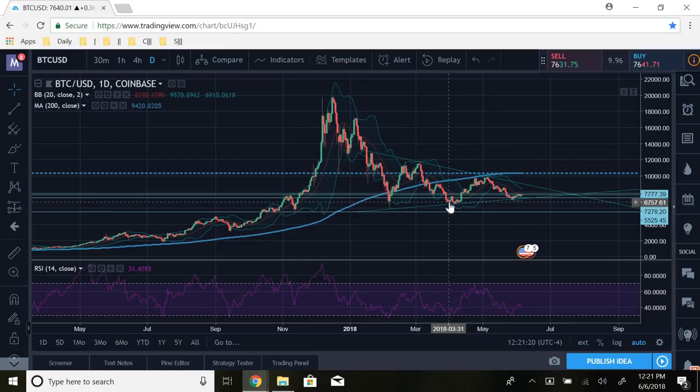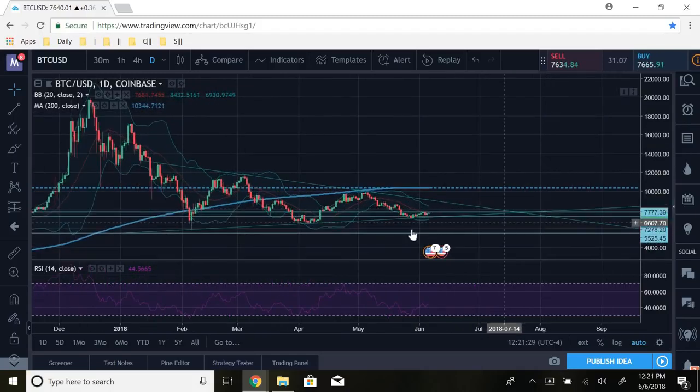The next point right here, right around 6,500 when it signaled the next time, pushed all the way up to about almost 10,000 following that oversold signal, and we actually just witnessed another oversold signal, and we're already higher than we were. We issued that oversold signal at about $7,040, and we're already pushing above that. We're at $7,640. So if you had bought at that oversold signal, you would already be in a profit.